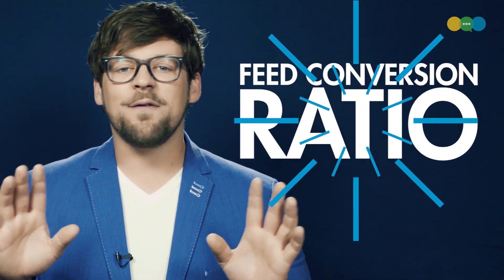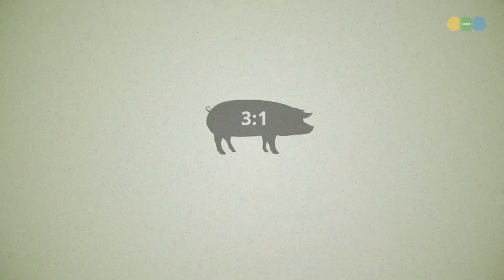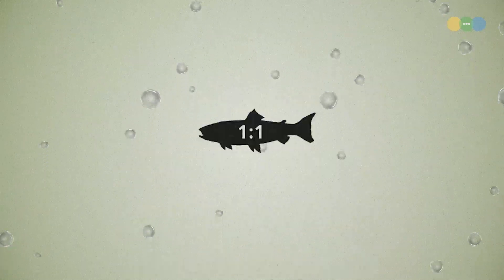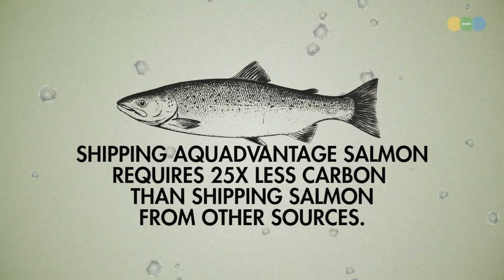This is the best part — the feed conversion ratio. A feed conversion ratio basically answers the question: how many pounds of food does it take to make a pound of animal? Some livestock need more feed than others, and that plays into measuring a particular livestock's sustainability. If you can knock that ratio down, it's more sustainable livestock farming. The lowest possible feed conversion ratio is desirable, and the Aqua Advantage Salmon is one of the most sustainable livestock in the entire world. It has a feed conversion ratio of one to one — one pound of fish food nets one pound of salmon. That's as good as you're going to get. Plus, the biggest factor in carbon emissions when we're talking salmon is shipping. Land-based fish farming means the fish can be grown way closer to the cities that eat them, which means up to 25 times less carbon will be emitted shipping these salmon around.